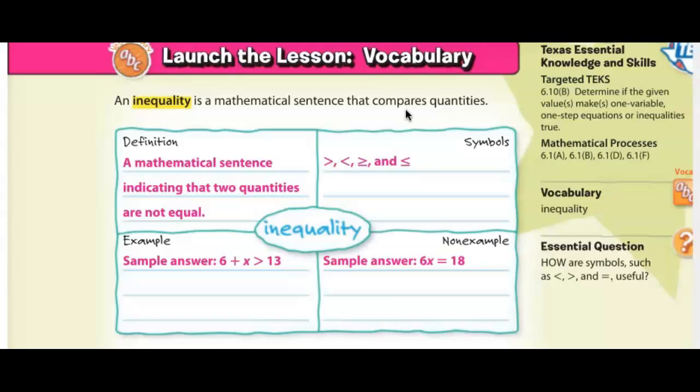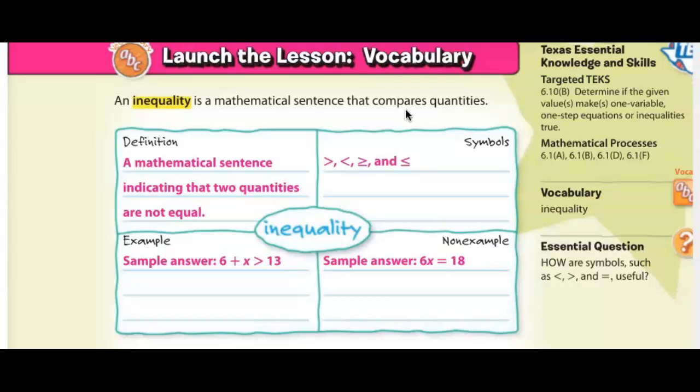Remember, this is a notes video, so you have to take notes and you need to write in your textbook. If you don't have access to your textbook, make sure you find it and write in it. I highly recommend you do not rip these pages out to take the picture. The whole point is to keep them in your textbook so you have them to make reference to when you have a quiz or a test or need to go back and look up information. So don't rip the pages out, and please write in your book.